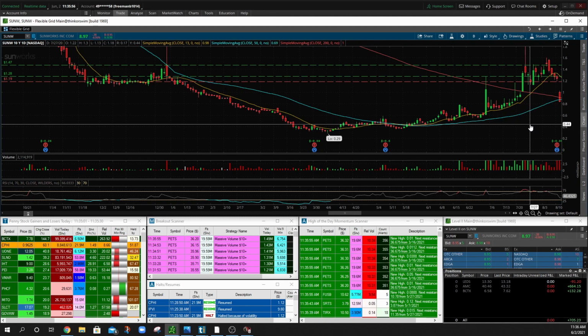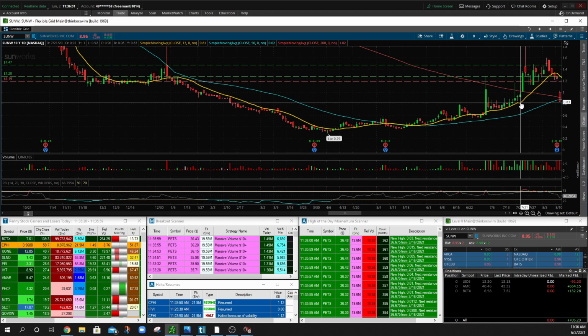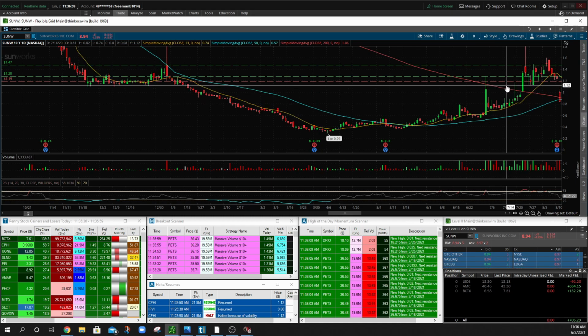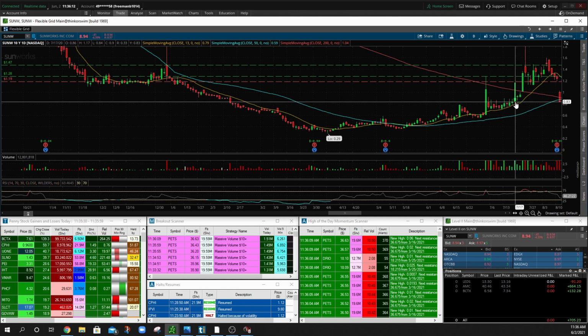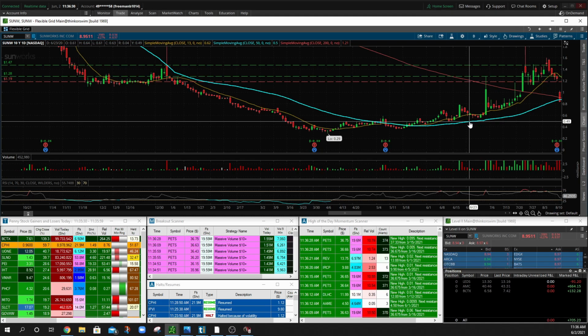But I'd say 70% of the time, guys, you're going to see your short-term moving average create the squeeze. Because it's the short-term moving average, it's going to move closer to current price action. So 70 to 80% of the time, you're going to see the squeeze occur between the 200 and the 13, or the 13 and the 50. 70 to 80% of the time. So write that down. 70 to 80% of the time, your squeeze is going to occur between 13 SMA support and 200 SMA resistance, right? Or 13 SMA support and 50 SMA resistance. All right, guys?